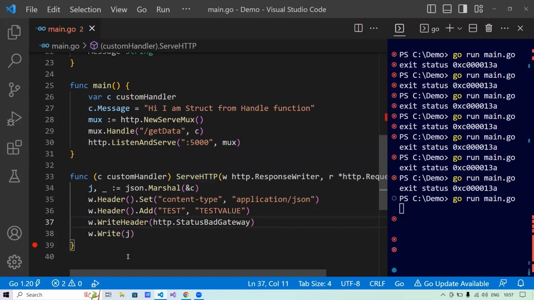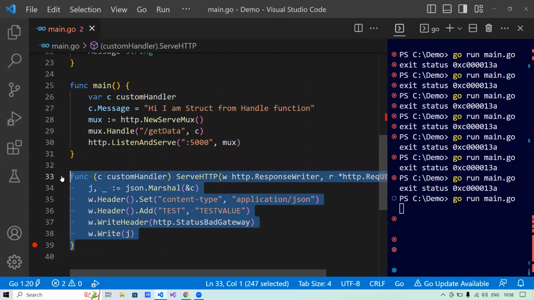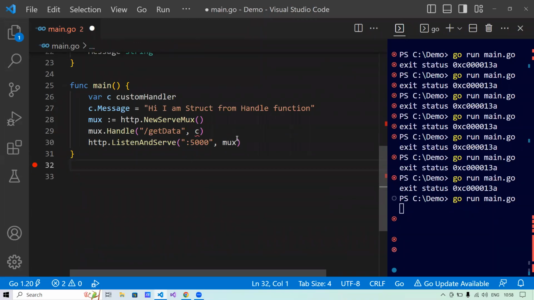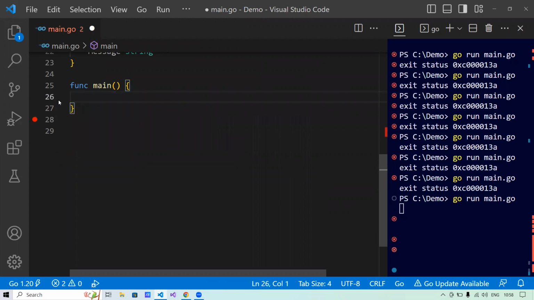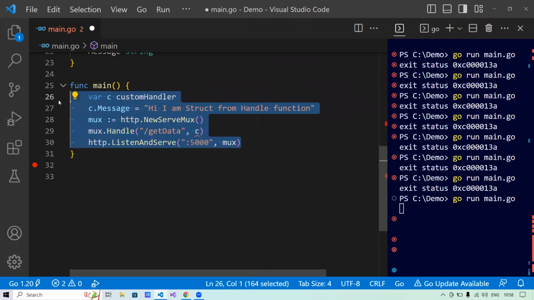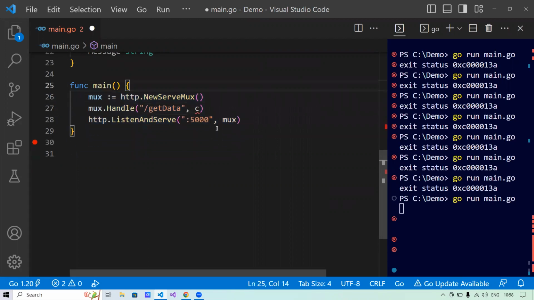Now let's talk about another default handler. Oh, I'm sorry, let's talk about the redirect handler. This handler is used to redirect to any other URL. Let me show you how. So let me comment this out, or let me remove it. And here I'll make use of the redirect handler. Now the mux is being created. That's perfectly okay.